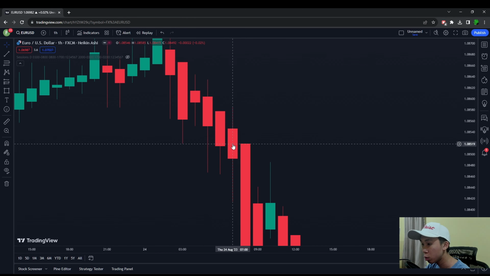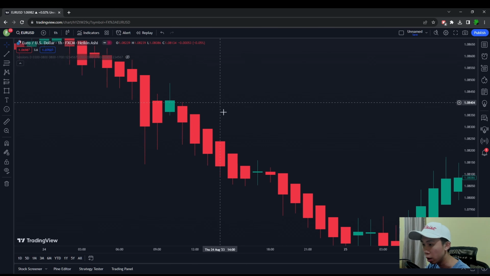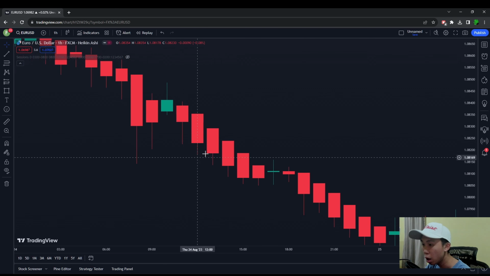And look, next up we have this one, but there's no wick. I need one more. Now this one appeared to have wick on the upper side. Next up we have a bullish one, which is not where I want to take the trade. Now we have this one, there is wick on the upper side, so I do not enter here. Finally, we get another bearish momentum without upper wick, so I need one more.